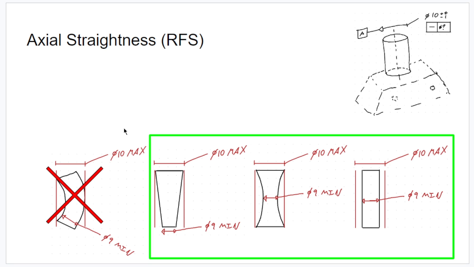If you had a long shaft where part of the shaft was in contact or bonded with another part, but there was a large portion of the shaft that was not, it's just in free space. Something like this on a rotating shaft would be very useful because the weight distribution would be a lot more uniform than something like this that's bowed. So some sort of rotating shaft where part of it is not in near contact with another part, axial straightness RFS is probably a good choice.